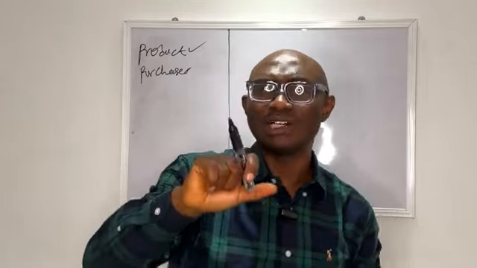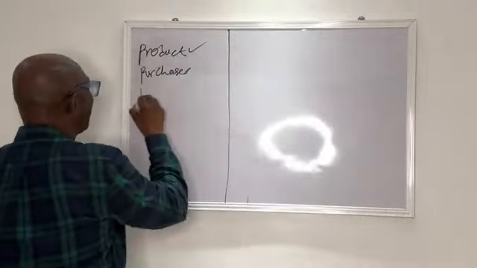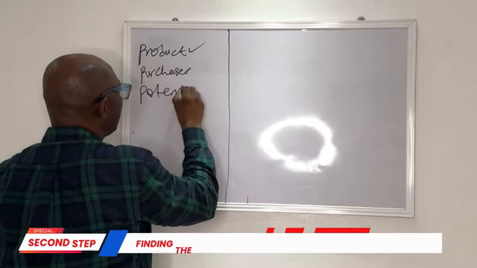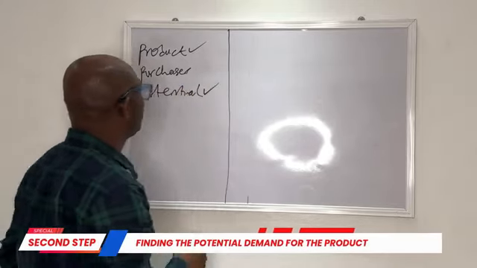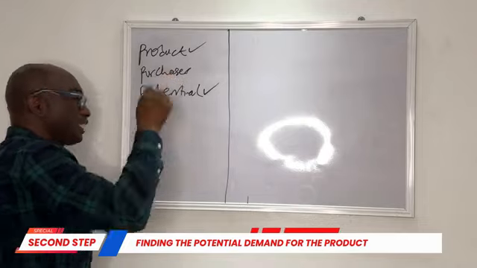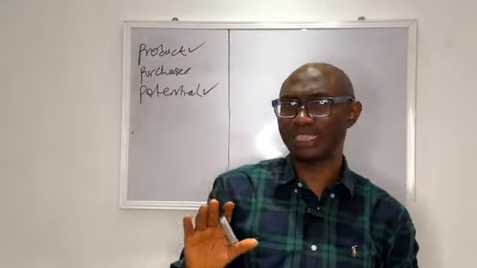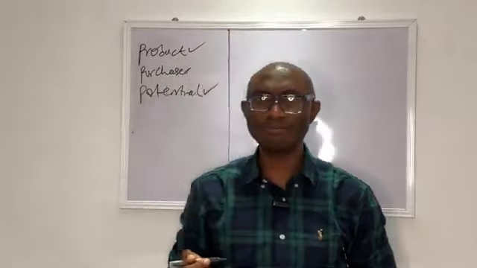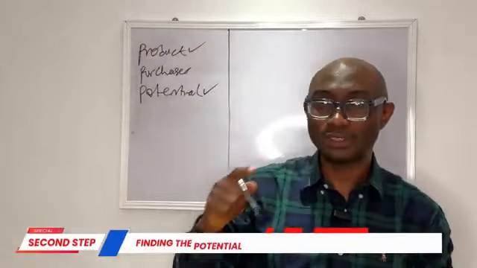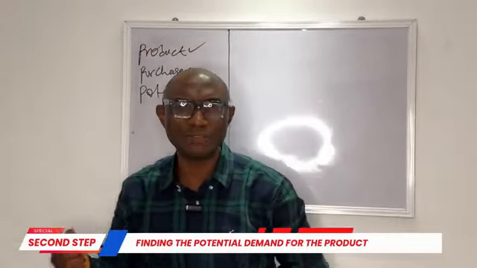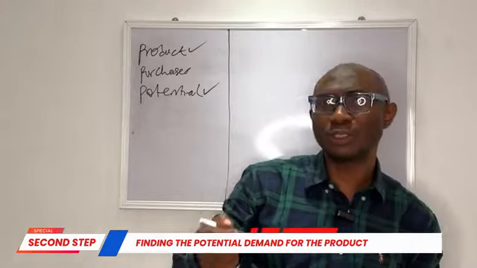And for you to narrow down the market, you might need to look at the potential volume. In fact, I would rather you look at this first. After you look at the product, look at the potential volume. By that I mean, what's the potential demand for this product in the export market? So for example, I want to export raw cashew nut. What's the potential demand of raw cashew nut? Cashew nut demand in the world, I think it's about $7 billion. I want to export cocoa. What's the demand? I think about $10 billion.